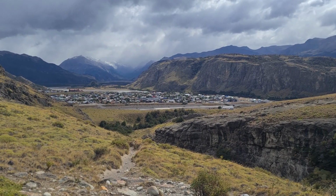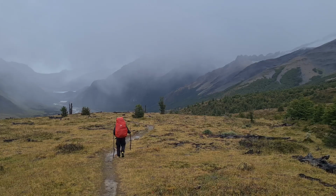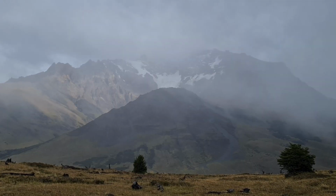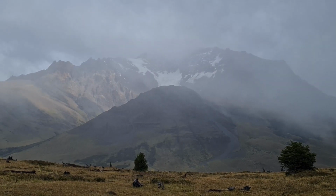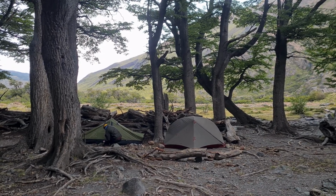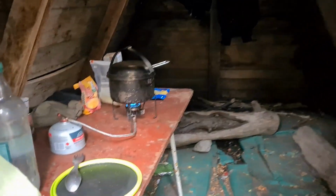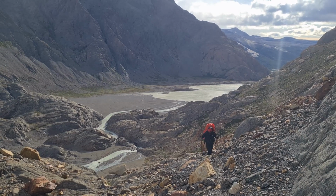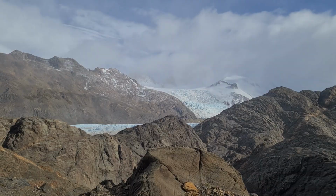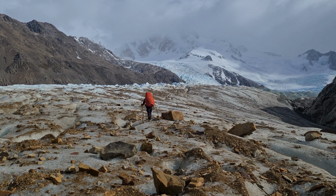As the final section of our trip, we decided to hike the Huemul circuit, a 4-day route that gets you as close as possible to the southern Patagonian icefield. It snowed on the first day, but at least we found a sheltered camp spot, out of the freezing wind, to spend the night. The route had us crossing rivers and scrambling up loose mountainside, finally even forcing us to walk on the glacier itself.